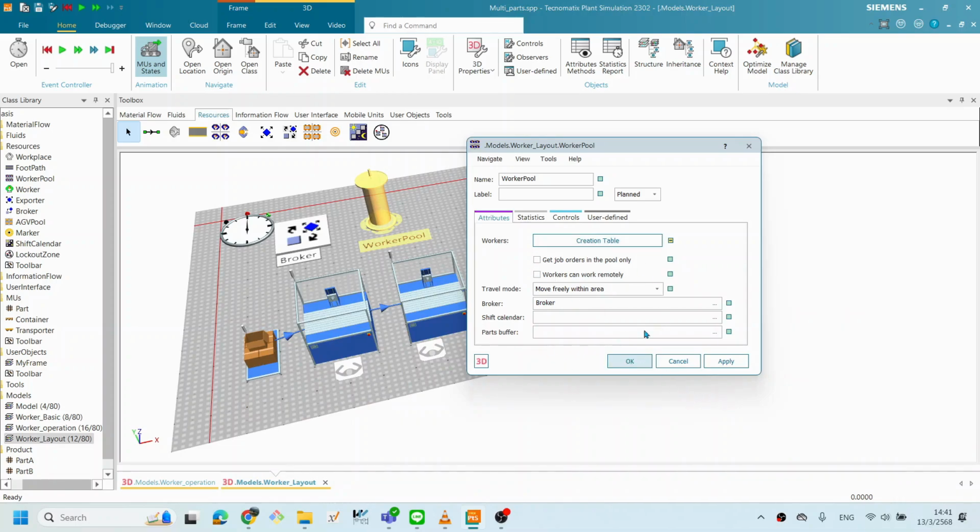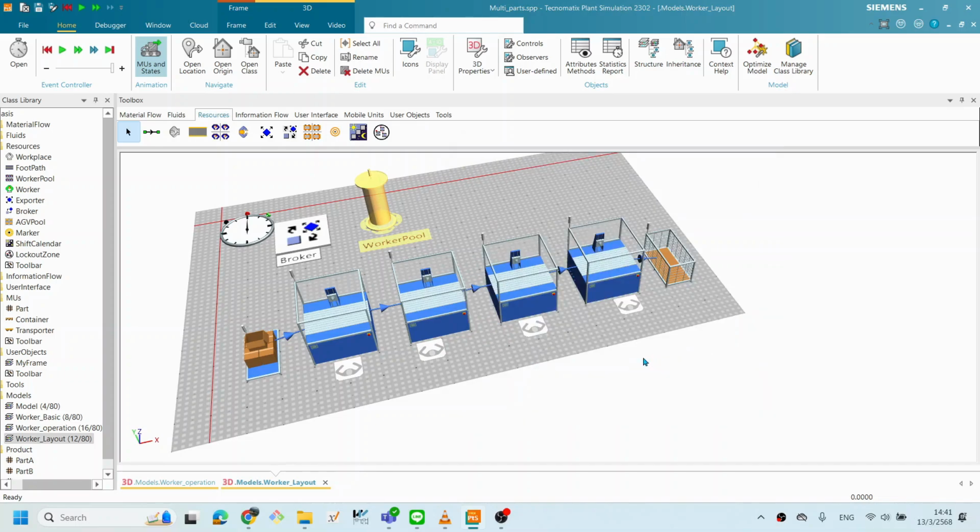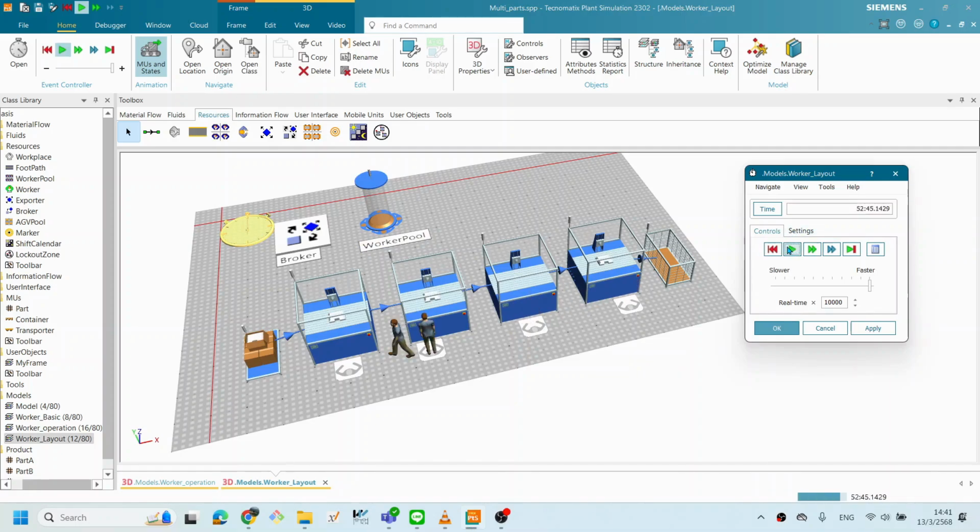In this box, click OK. Sorry, it's very quick. Stop.